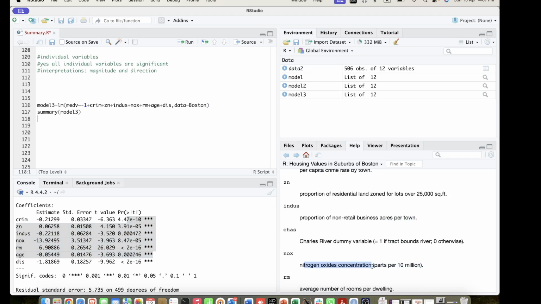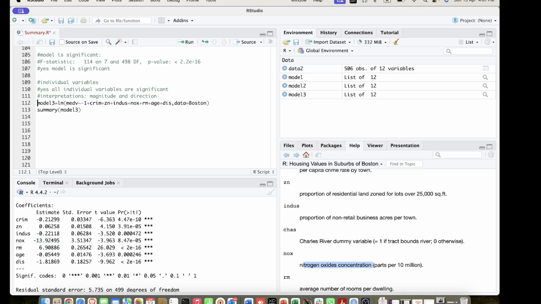Nitrogen oxide's concentration is having a greater impact because an increased concentration of nitrogen oxide is reducing the price rate by a greater magnitude. Okay, so that is how we should be interpreting these models.